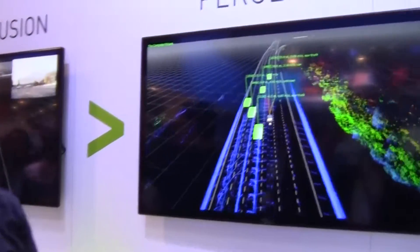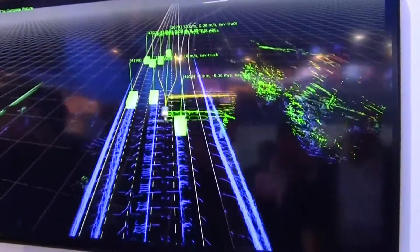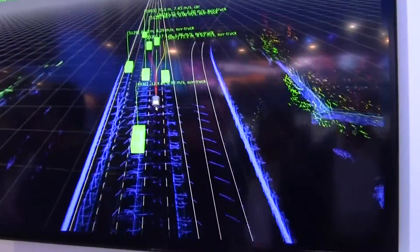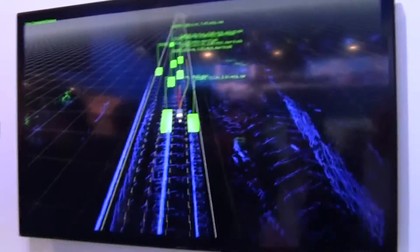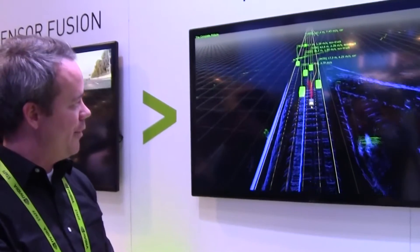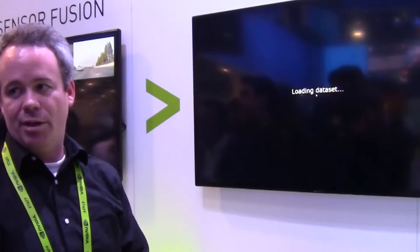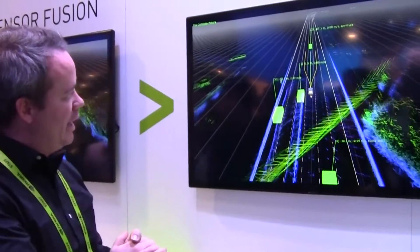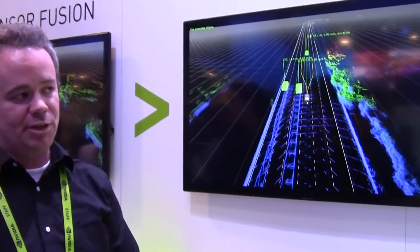Everything together, fully integrated, allows us to do real-time reading and very tightly localize ourselves. We're using an HD map, so once we can find our place in the world we can very accurately put ourselves on the map — about 20-centimeter accuracy with all of this fused together. Think about path planning as the next stage for taking actuator control of the vehicle. Once we have a high-resolution map and everything in the scene, we can do much more advanced trajectory planning.